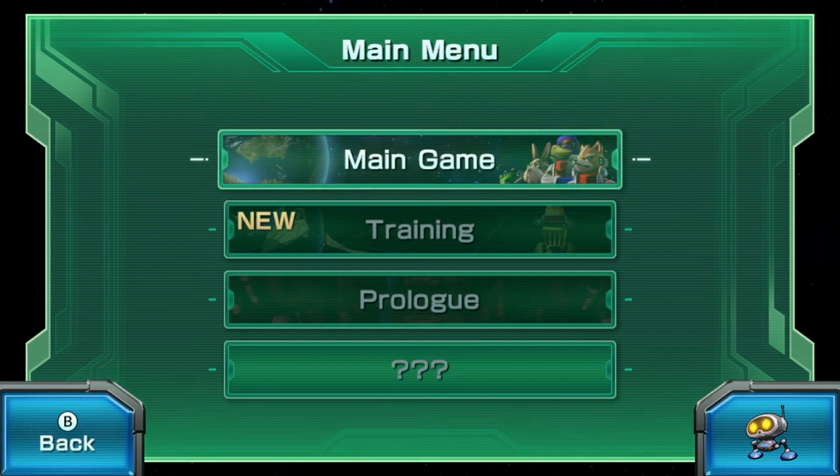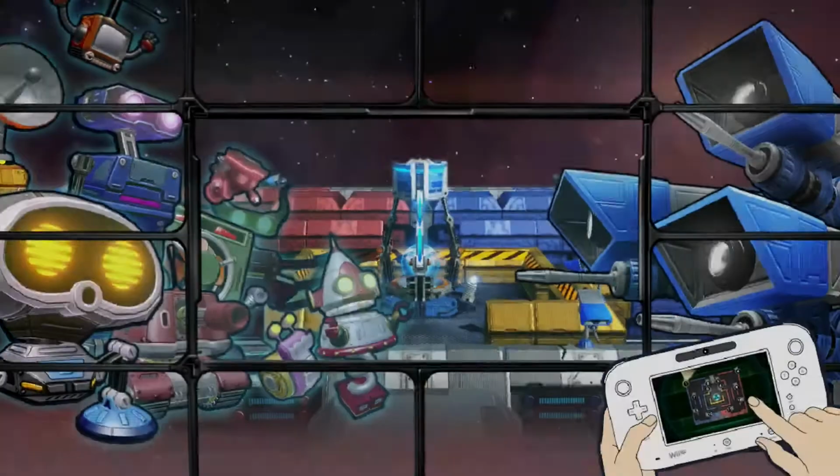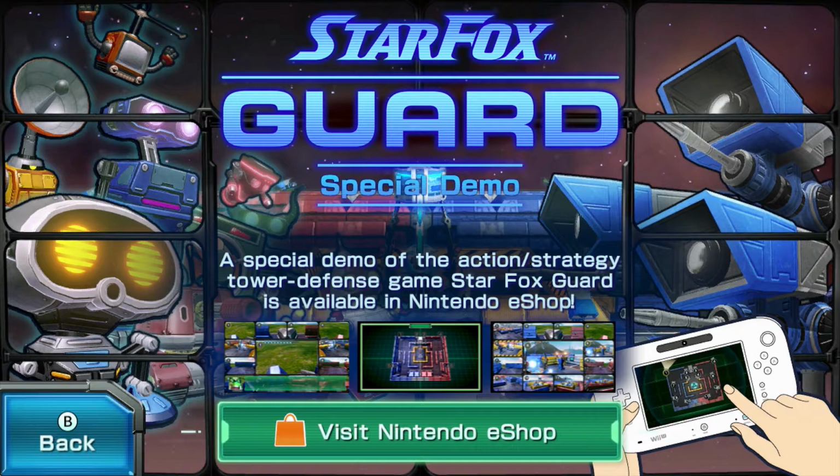Out of the box, there's a basic menu that fits the StarFox theme. You have the main game, a training mode to get the hang of the quirky controls, the prologue which gives you the basic rundown of the current story events, and the game's unlockable Nope Continues arcade mode. There's also a demo of StarFox Guard, but if you bought the game on or near launch, you get the full game on a separate disc.